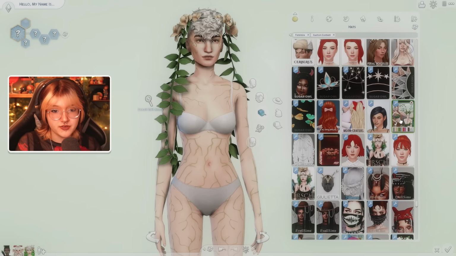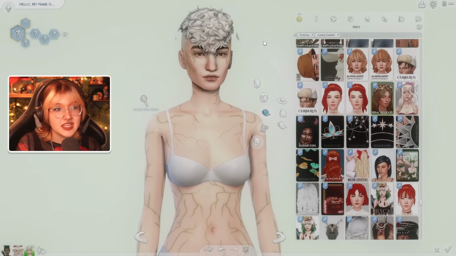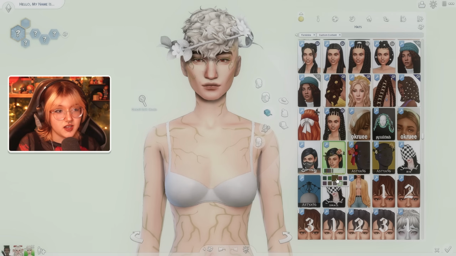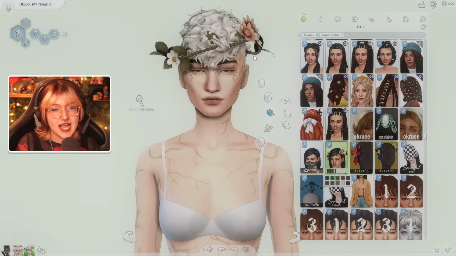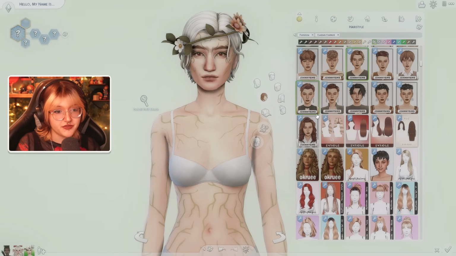I do have a lot of these with little flowers, or maybe just something like this. It's very simple, but I like that. Can we get it with the red at all? No, okay, well, the point still stands, and it's got the flowers and the vines, so it kind of has a bit of both. The only thing is we're going to have to find a hair that fits around it.